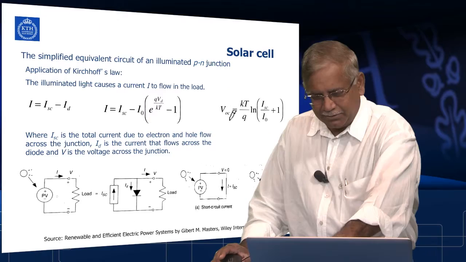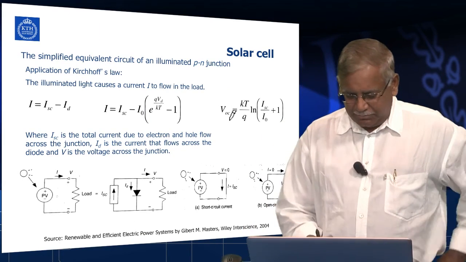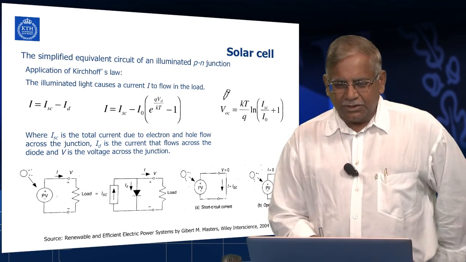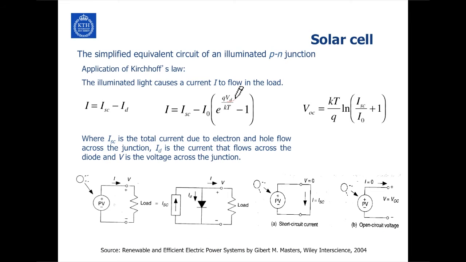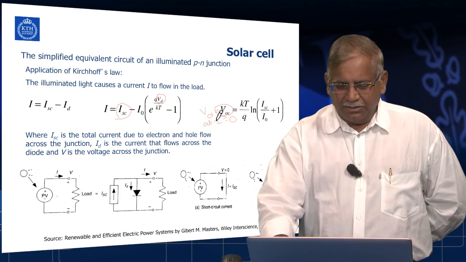So, let me see whether I can write that. In this case, you are solving for this, and this is equal to simply V sub D at I equal to 0. So, that is what this equation is. This is very important. This is the open circuit voltage, and that is the short circuit current, and these two play a very important role in the solar cell.